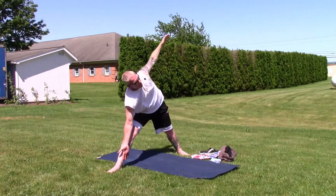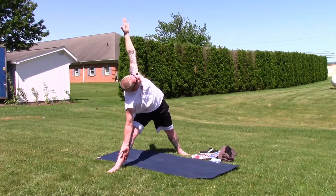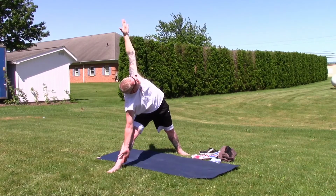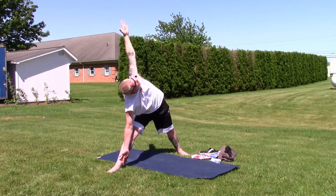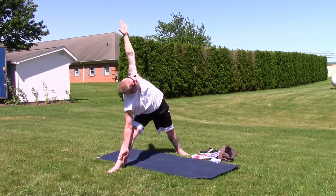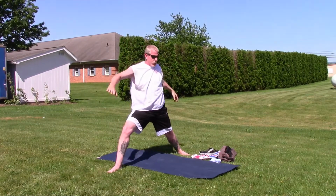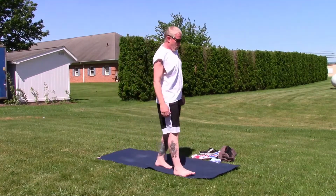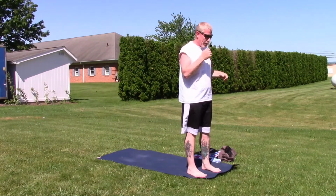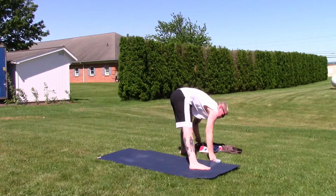Might be a little bit of a balance challenge if you're looking up at that sky. Left shoulder drawn gently back, stacked on the right. Continuing to breathe. Let's put that bend back in the right knee, press into the right foot, float back to warrior two, and then we'll just step with the left foot coming up towards the right and finding the top of our mat. I need to just shift some of my stuff out here, bear with me.